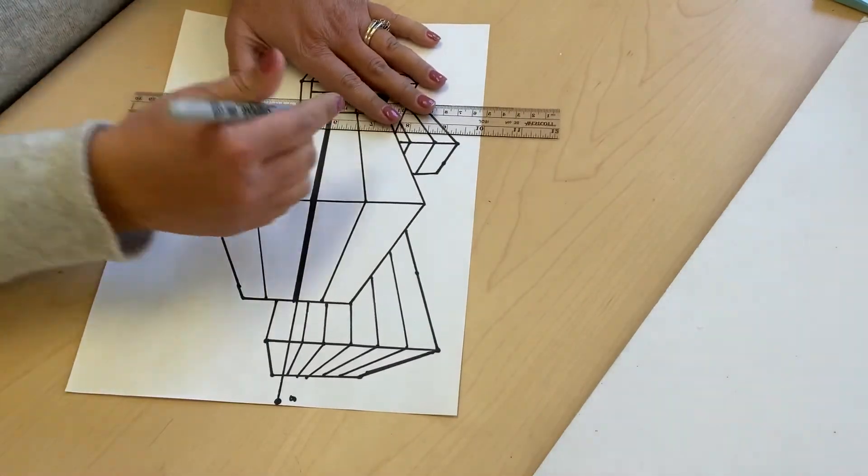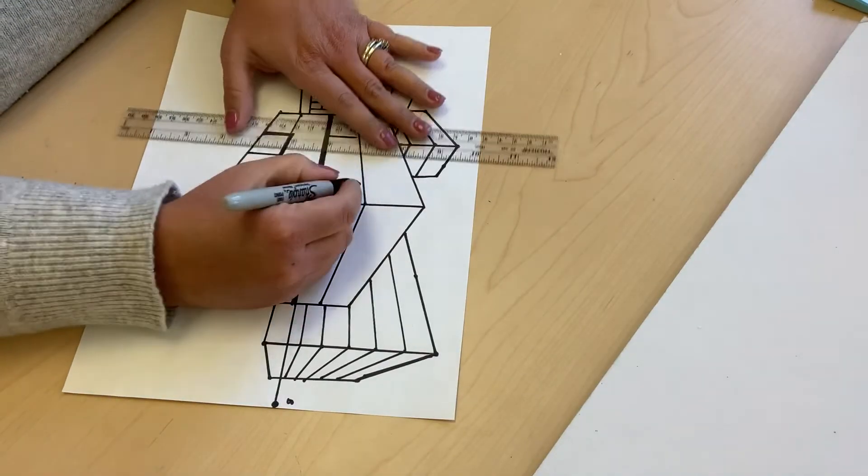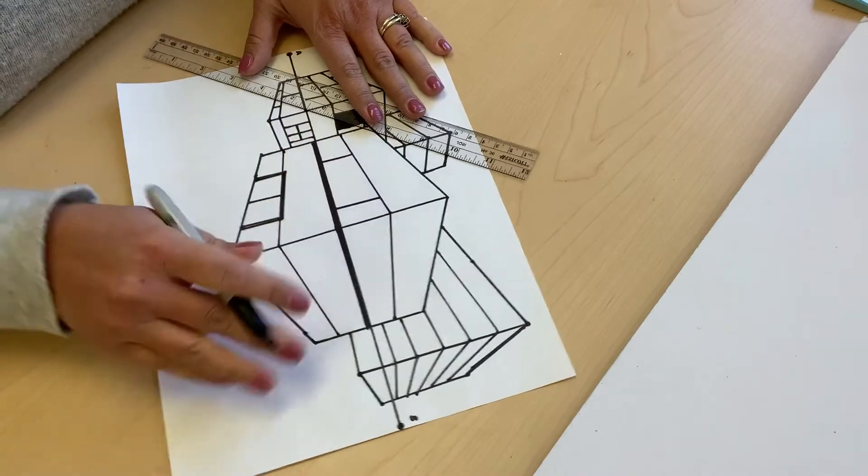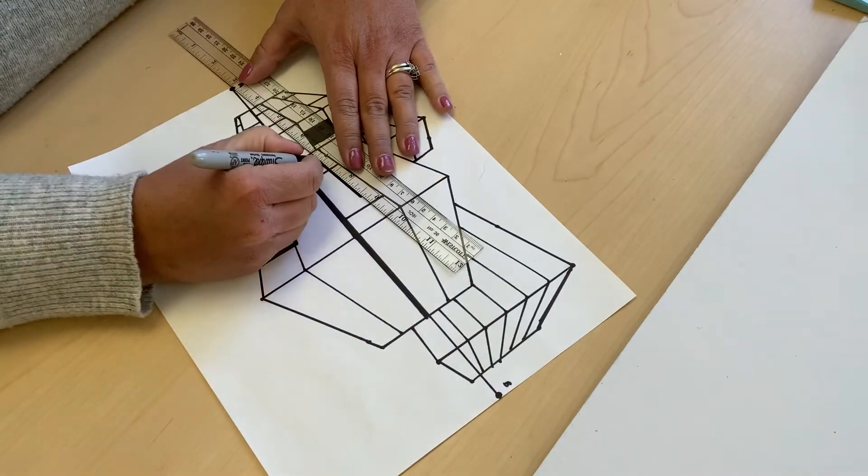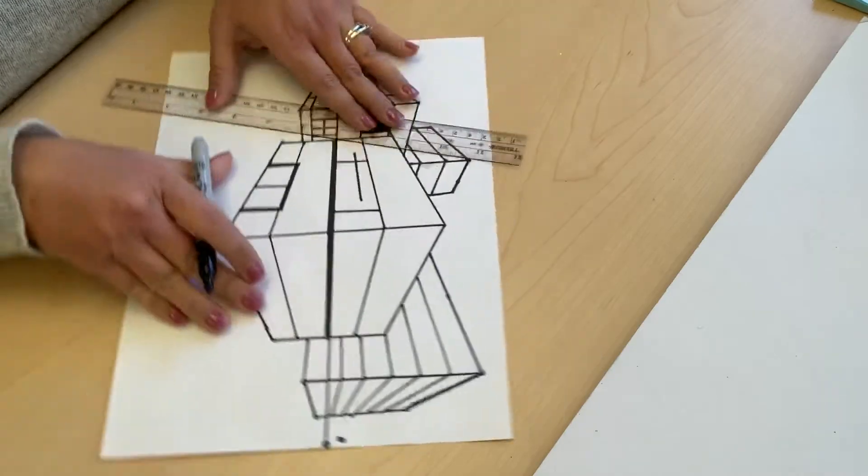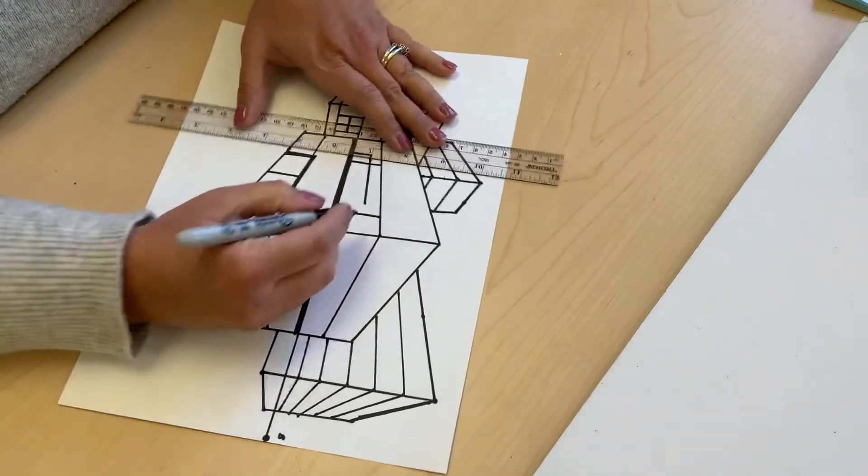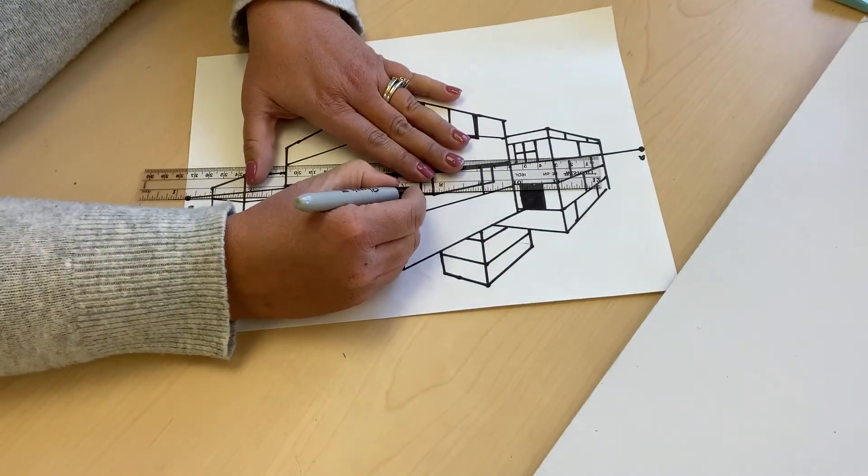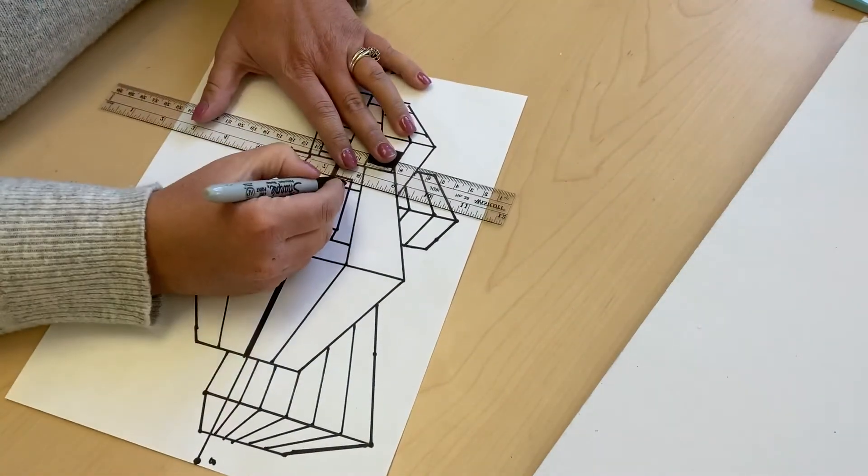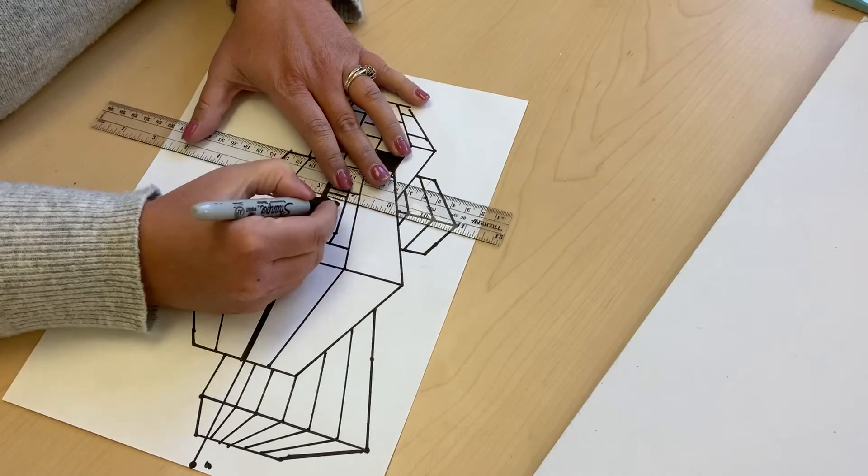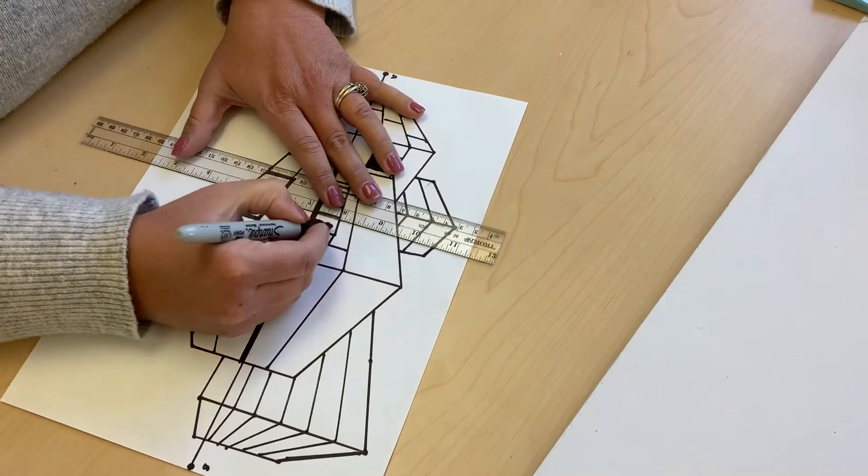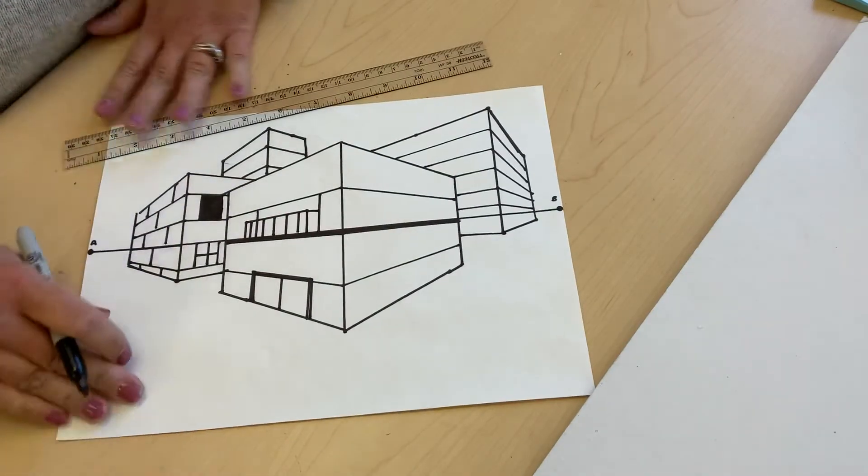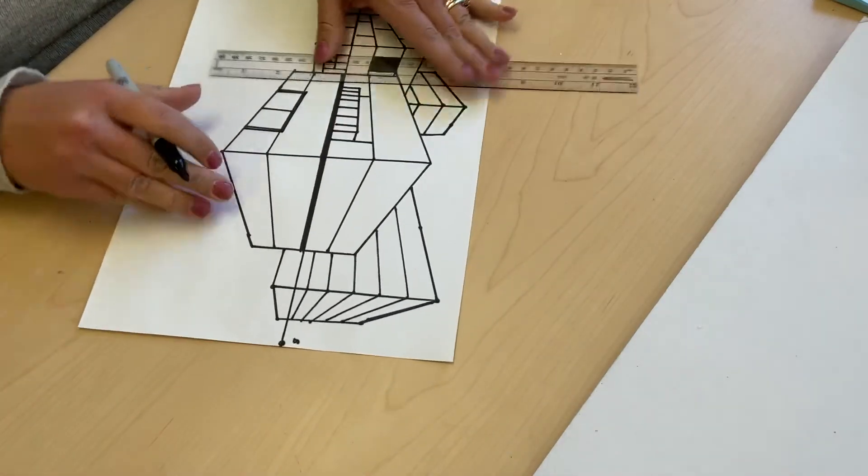I could do, if I want to get really fancy, a nice wide window and create a balcony off of it. Now this is a little tricky, you don't have to do it, but if you want to go for it, try it out. And now it looks like a walkout balcony from this nice double window up here.